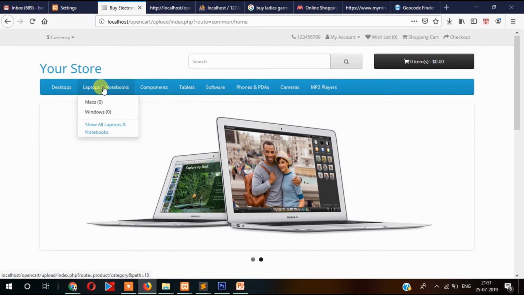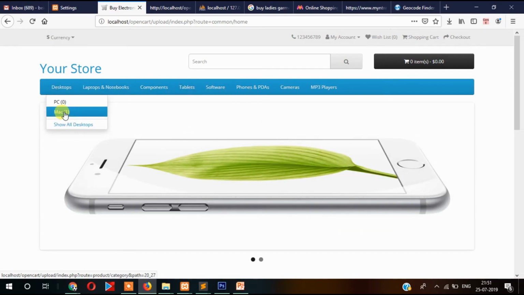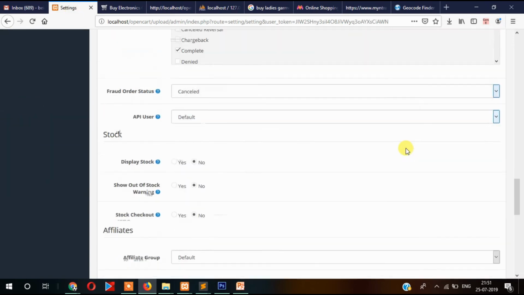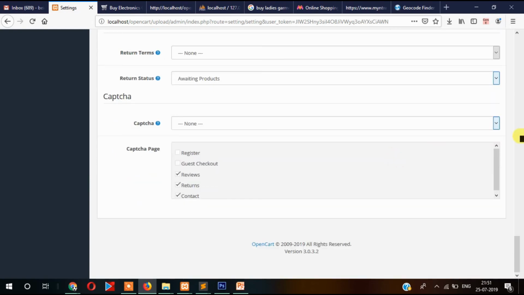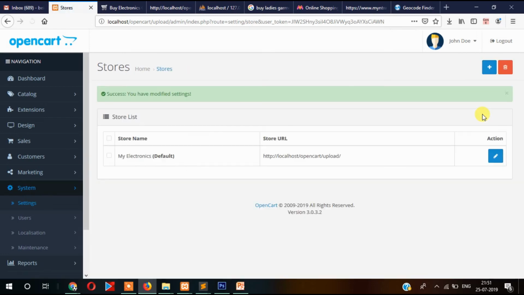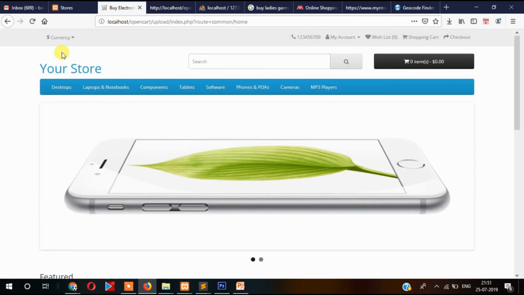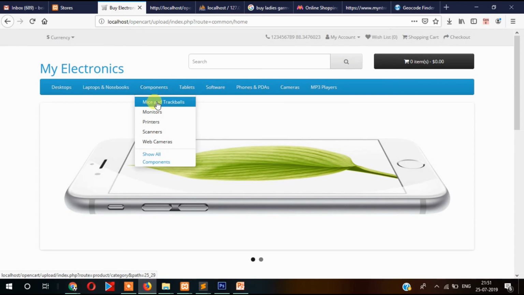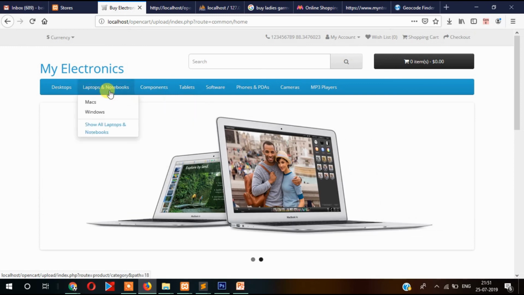So if you want to display this, then that's fine, or else you can change it to no. So let's save it. It has a lot of configuration, as you can see. So click on this and then refresh it, and of course the count of the products is showing here, so it is easy to change.